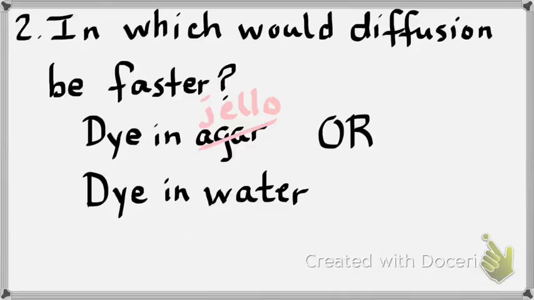We use agar in biology mostly around in our building to grow microorganisms. But you and I are going to use agar as a semi-dense material to make molecules move through it. So that'll be later in this semester. So we are going to get to use some agar in this class. So I just want to introduce the word agar to you. It's like Jell-O. Okay. What was the answer? In which would diffusion be faster? Water. Okay. And it's because of the density. Good.